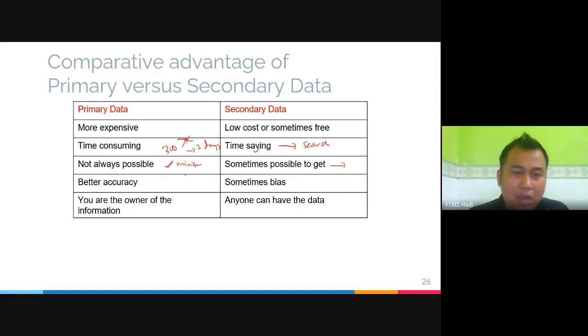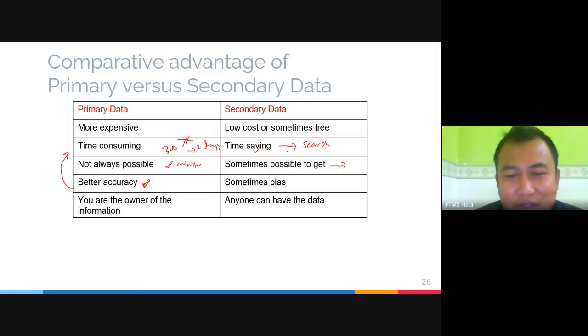However, the advantage of primary data is better accuracy because you yourself ask the respondents. But accuracy is another question. Again, I come back to this issue: 300 respondents in 2 days. So the accuracy is somehow out of context. You get better accuracy if you spend your time wisely and honestly ask the respondents.